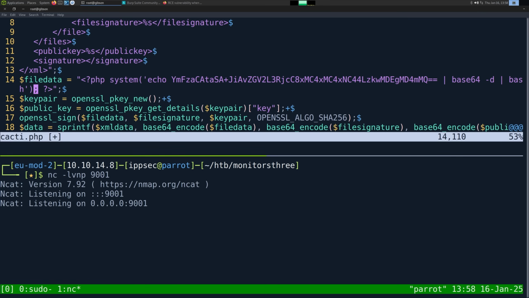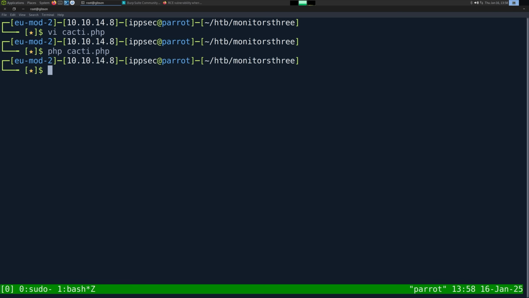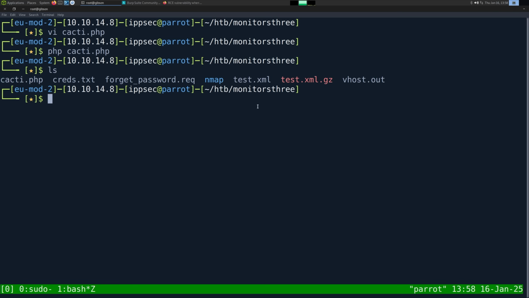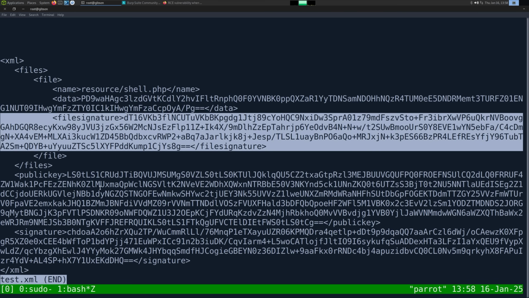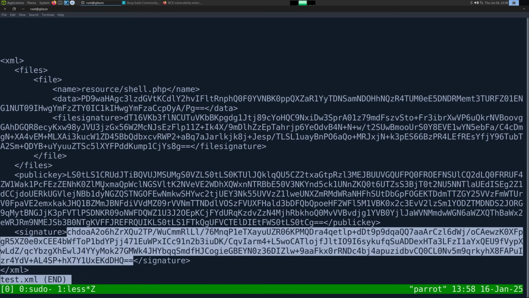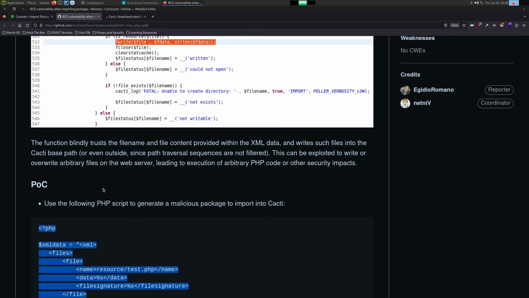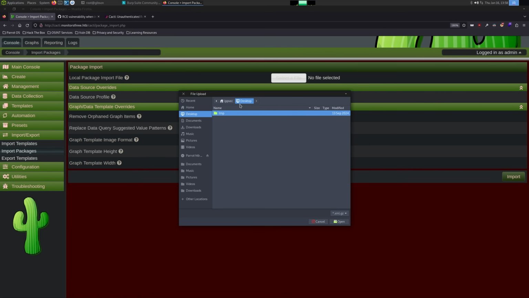nc -lvnp 9001. So we're listening. And if we run this file, it now gave us the file we upload here. But if I look at test.xml, this is just what Cacti uses to import, right? I don't know the public key signature, but that's what the file looks like in the gzip. So let's go over to the console, select a file.